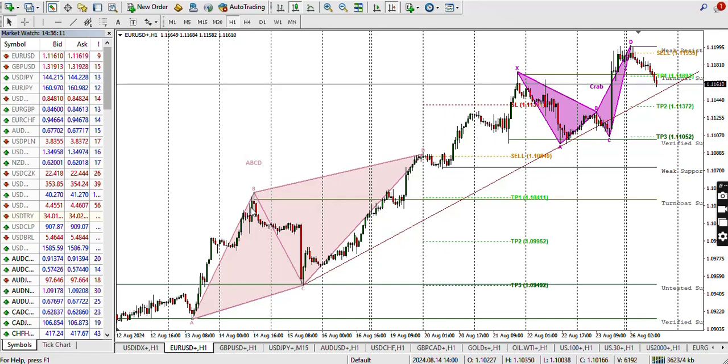Now, if you enter for a buy at a higher high point, what do you think will happen? You enter your buy here, the market starts selling, you are in drawdown, you don't know what to do, you are losing money. Maybe you're just entering trades randomly without understanding market structure, and you find yourself losing money all the time, and it feels as if forex is a scam, or the profits that you are seeing are not real. If you enter a buy trade at a higher high point, you find yourself losing a whole lot of money. So this is why you should understand market structure.